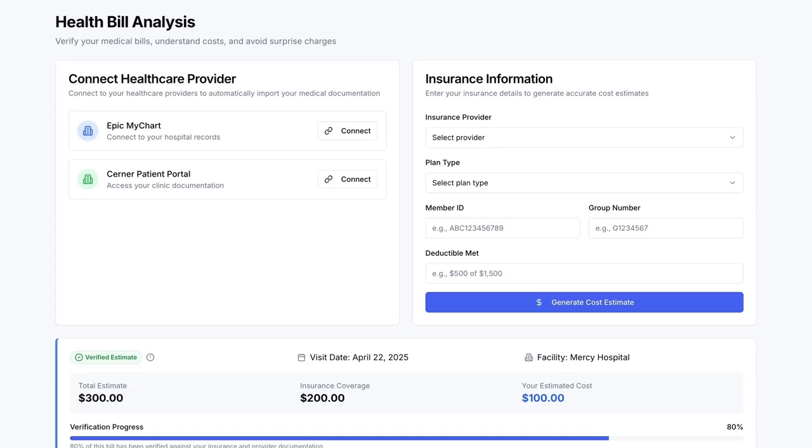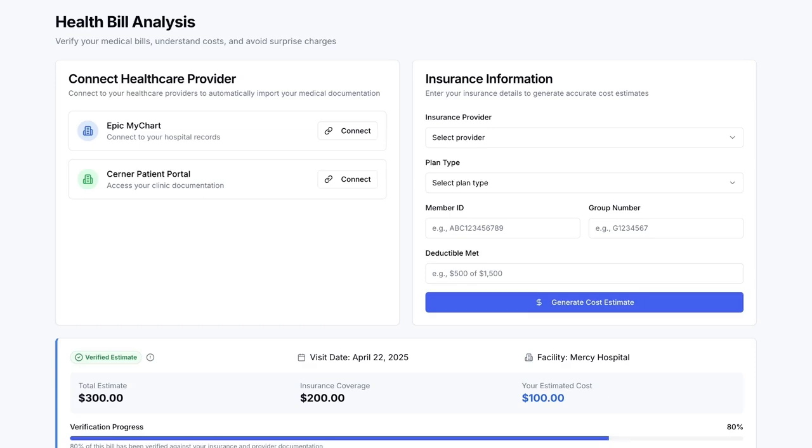But from the user interface, we try to provide users with a simplistic view of what's happening. So basically, the user can come in here, connect to their provider, like you saw before, and we will upload, for instance, the doctor documentation and a lot of the other components from their medical data.